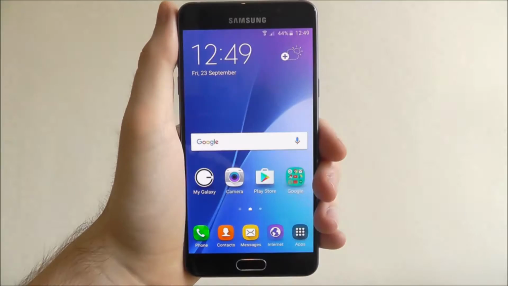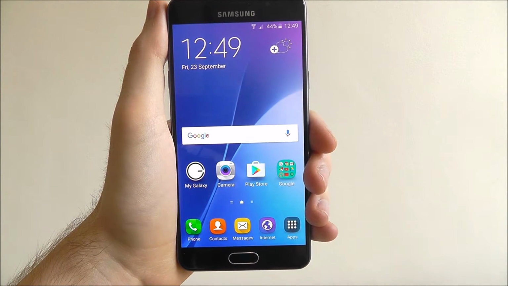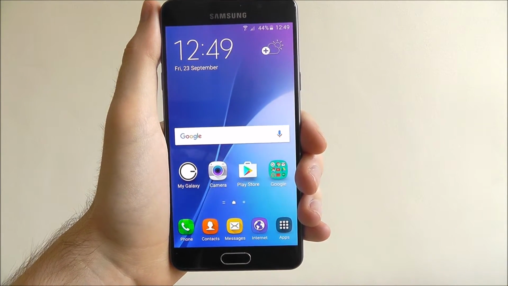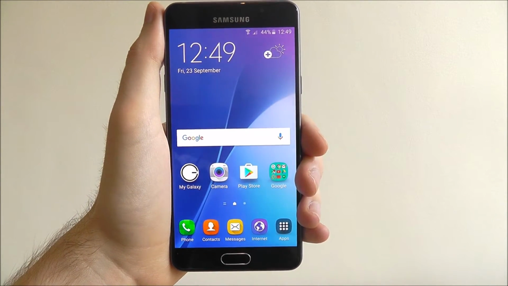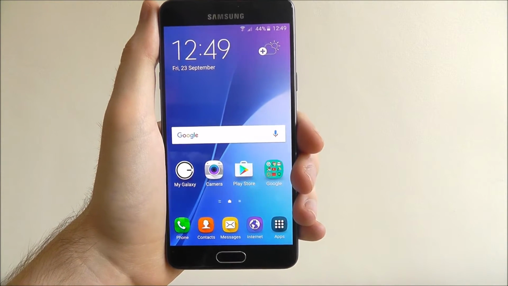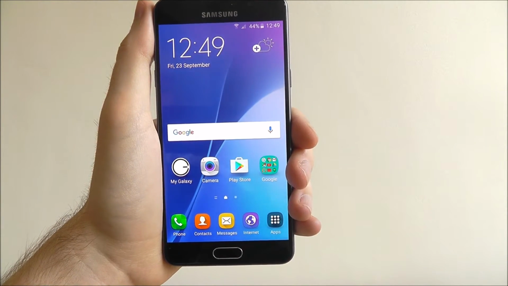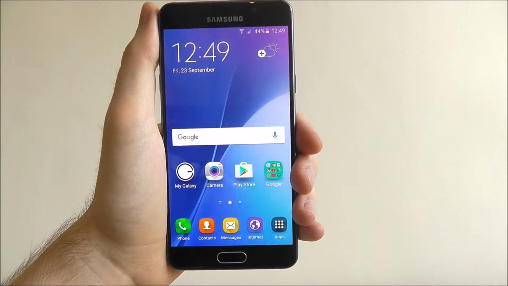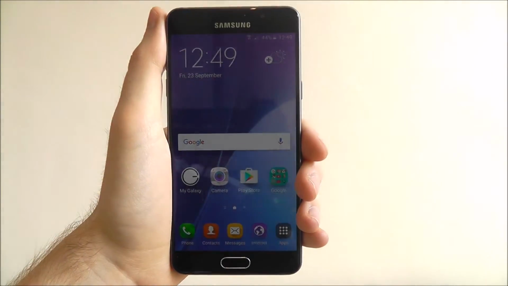Hi guys, today's tutorial will be showing you how to use the Samsung S Finder feature on the Galaxy A5. So, as you've seen in previous tutorials we've covered, there is a search feature built into the settings app. It's quite handy and it's a good feature to be able to distinguish between different parts of the settings.